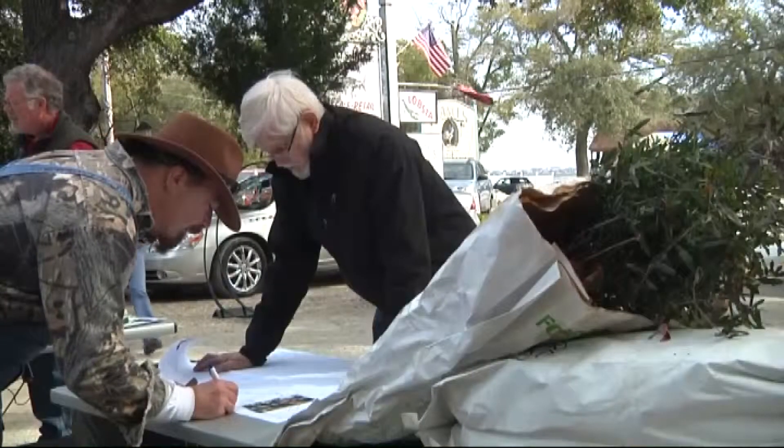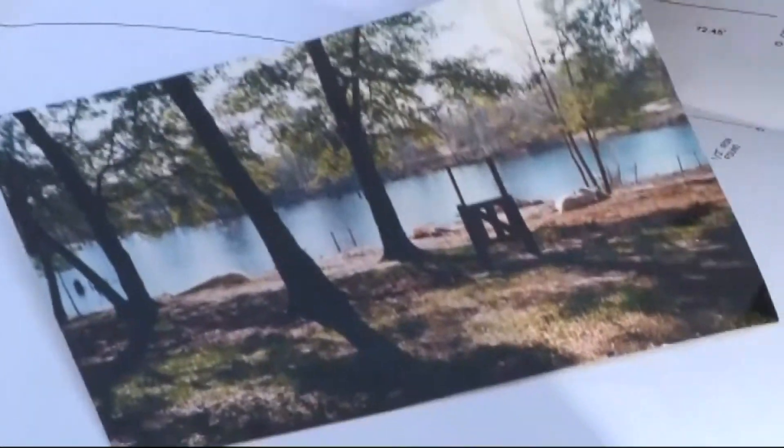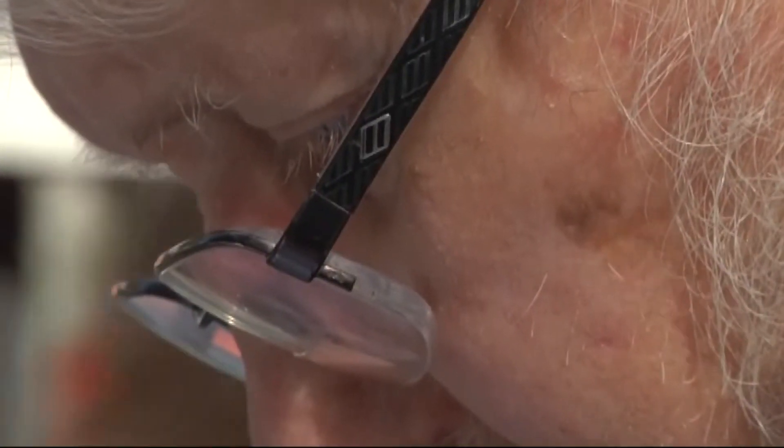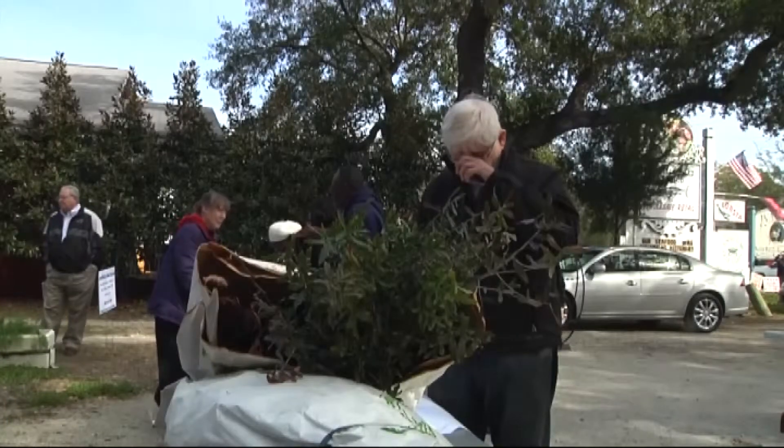John Jensen brought his blueprints and pictures to show exactly what he wants to do with his trees. 'I want it to look like that again, yes.' After a messy land battle, he finally got his property back and is looking to rejuvenate it, and today gave him a head start. 'I saw the opportunity to replace all the trees that were destroyed. That's basically what I'm here for.' And Rick Baumann says that's exactly what this whole project is about.